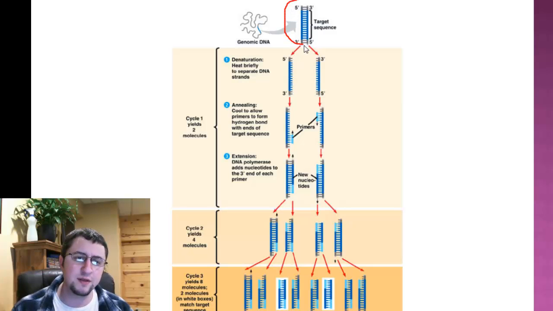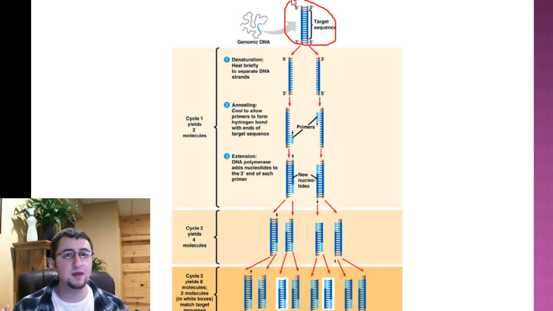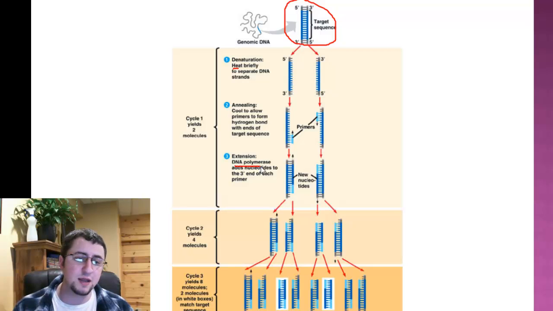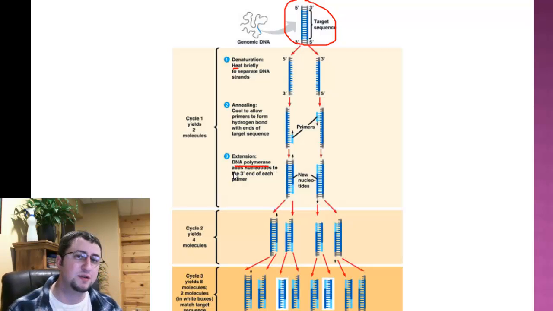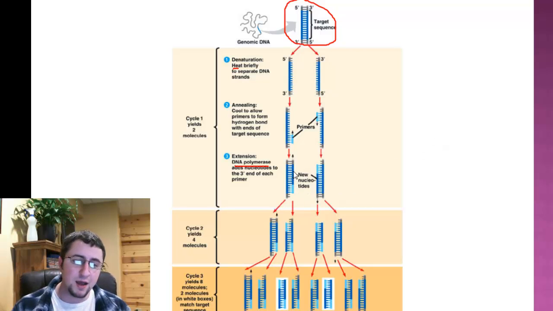It all starts here with a little segment of DNA. Again, that's not all the DNA available. That's just a small chunk. And we go ahead and we heat it up, where we actually denature the DNA so it separates into its two different strands. And then we lay down some primers, and then we go ahead and we put in our DNA polymerase, which is going to go ahead and extend or lay down new nucleotide bases, and we're going to go ahead and get basically a new segment of DNA forming. And then we go ahead and we heat it up again, denature those, and then we add in more DNA polymerase, and we do that, and ultimately we're able to create many copies of that little target segment of DNA.